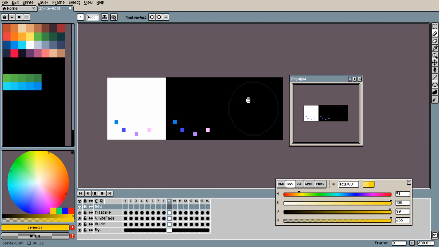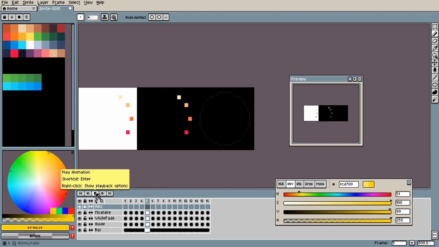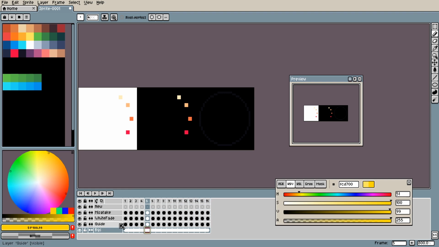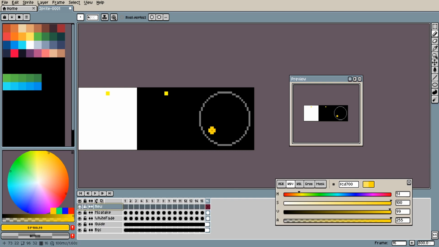Now to fix this, I'm going to create a new one. Just over here. I'm going to do it a lot quicker than I did yesterday because it took a fair bit and I had to time lapse it in the end. So I'm going to start off with this new one. First, I'm just going to fix that guide there so that it stays white. Link them cells and off we go.